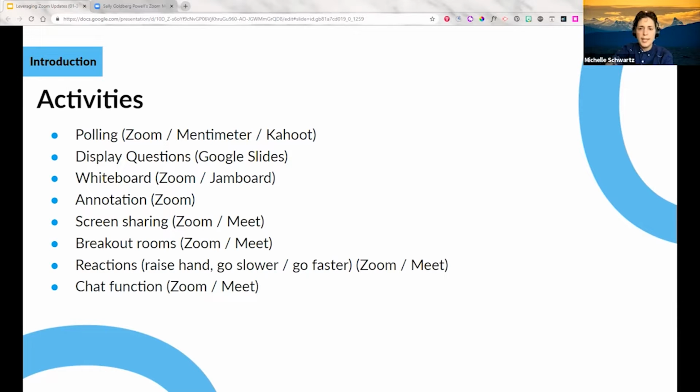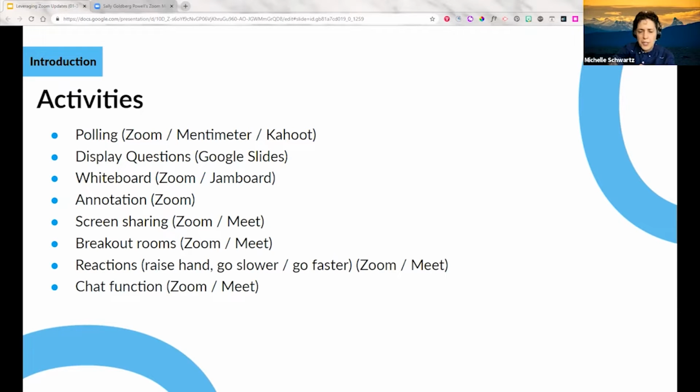They send it into a link and then you can display the question. We can talk about any of these in the Q&A if you're interested in more. Zoom also has a whiteboard feature. And if you are using Google, you can use their Jamboard, and you can share the link to a Jamboard, which is kind of like a whiteboard slash flip chart paper that you can stick Post-it notes to. You can share that within the Zoom. So there's lots of ways that you can combine these things.